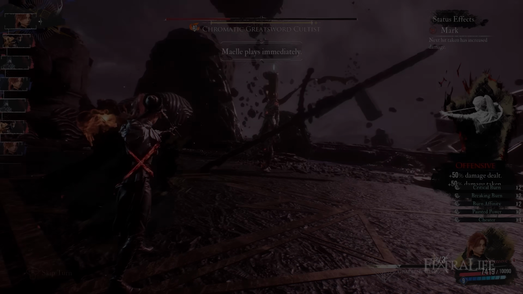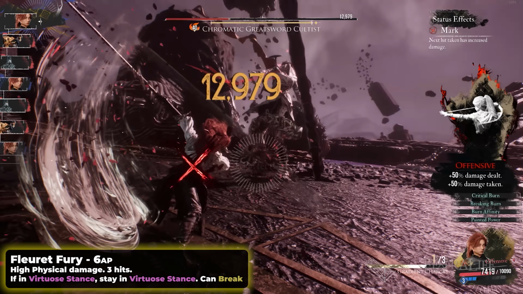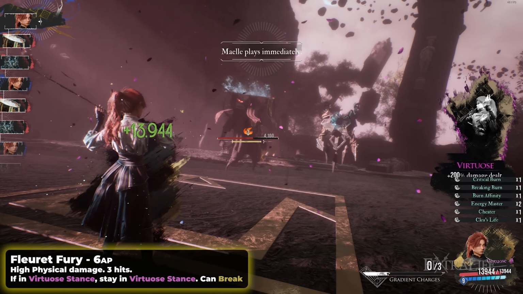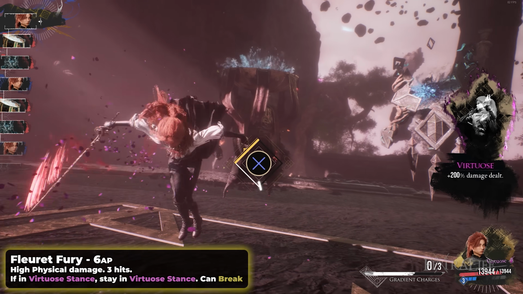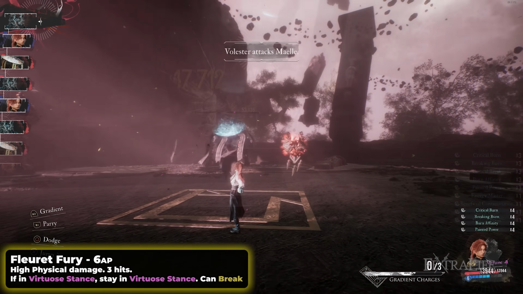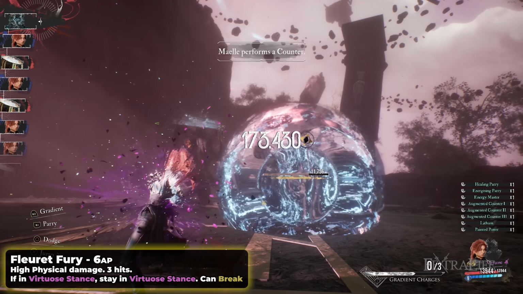and then attack with something devastating next turn. Another really good skill early on that's outpaced later on is Fleurette Fury. This deals physical damage in 3 hits, but if you use it while you're in Virtuose Stance, you'll stay in Virtuose Stance. So this is a great way to maintain that stance on the enemy's turn so you can get those high counterattack damage. And it can also break enemies, and she has very few skills that can break enemies. So this is a good one to have for breaks and to remain in Virtuose Stance.